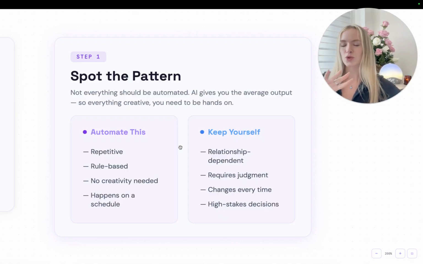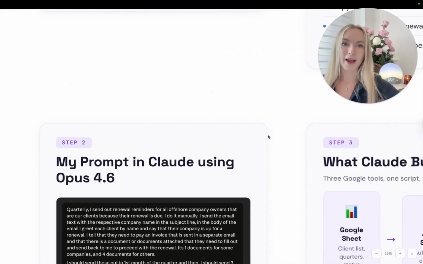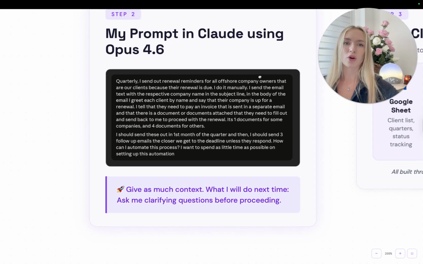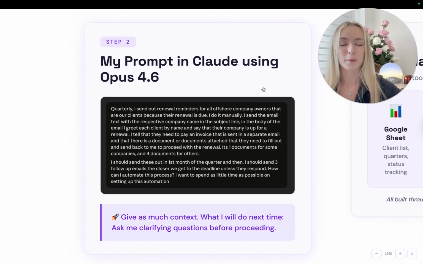So the tasks you want to tackle first are the ones that are repetitive and don't require creative thinking. It's just manual work, manual data input from one place to another. That's exactly it: sending out emails, repeating the information in them, every quarter. But for yourself, the thinking and the creativity, you shouldn't outsource just yet. There are ways to use it for brainstorming more efficiently and so on, but to me in my life, especially to learn and to just get things done, you first want to start with the most obvious ones.